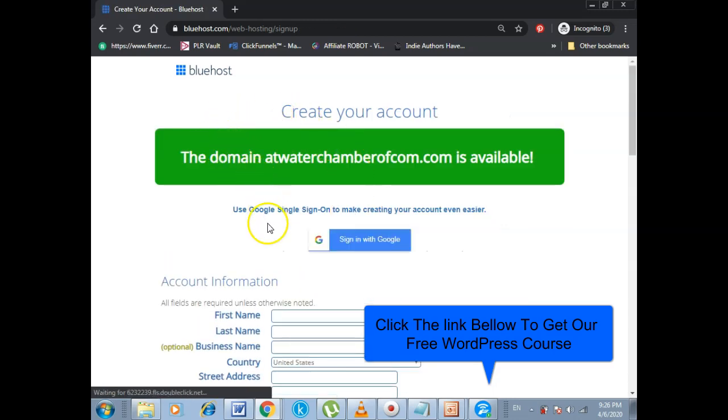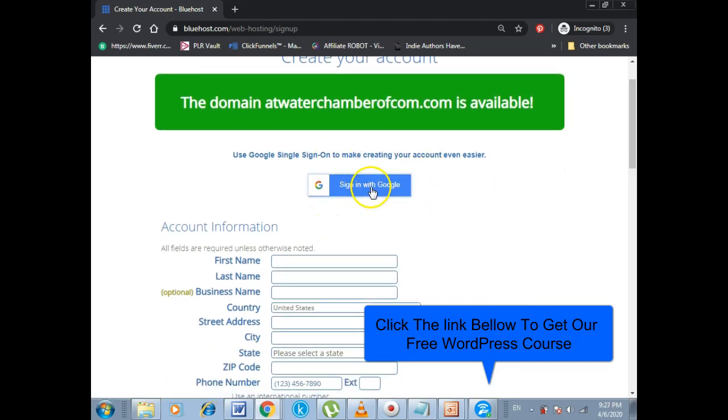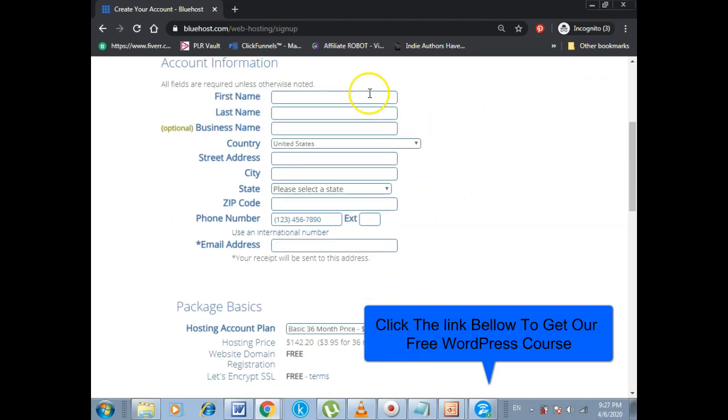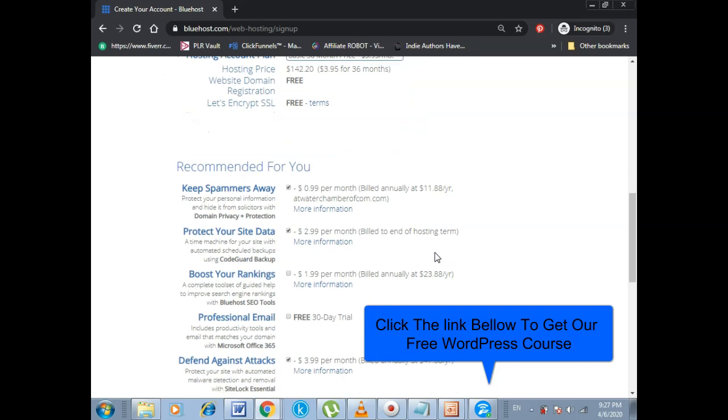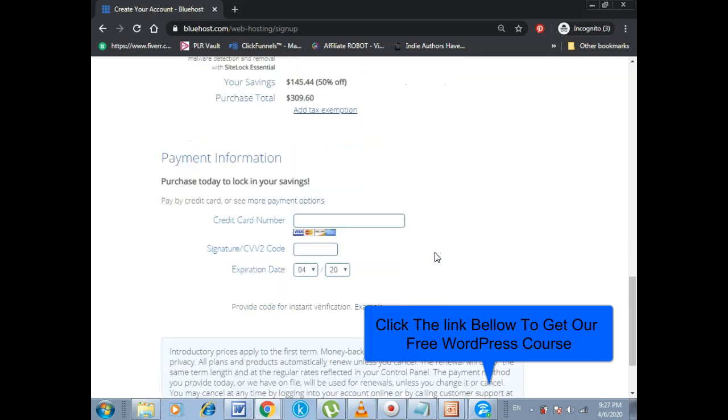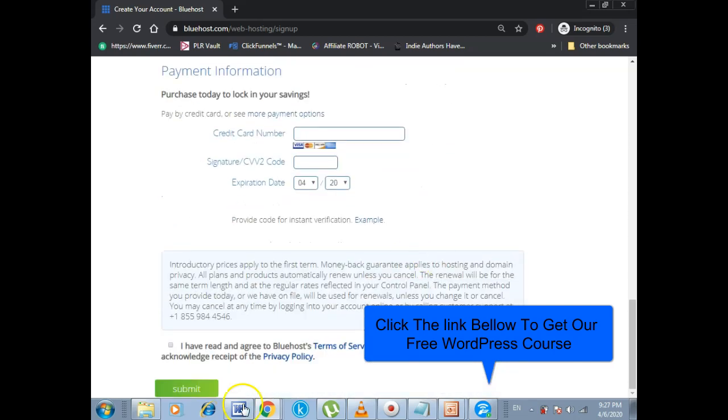Here you need to create your account. You can sign in with Google, or you fill the information in this page and then click submit.